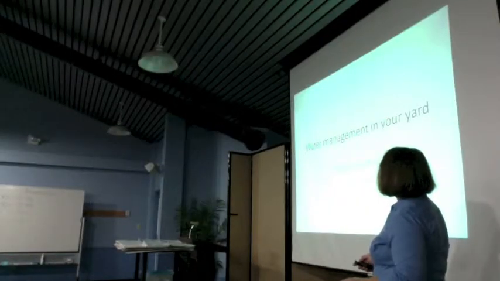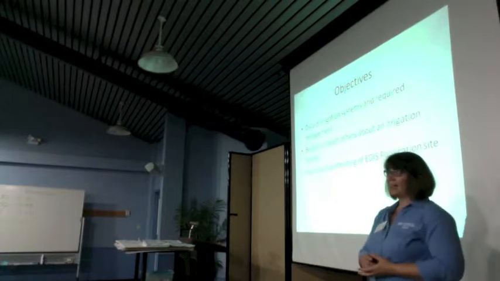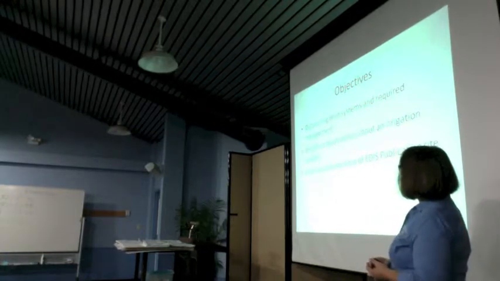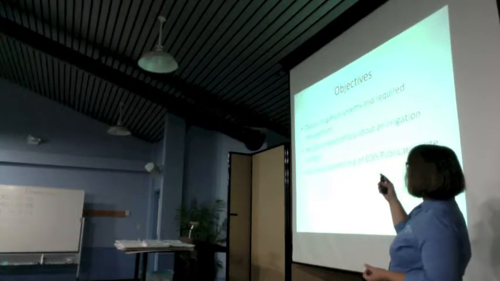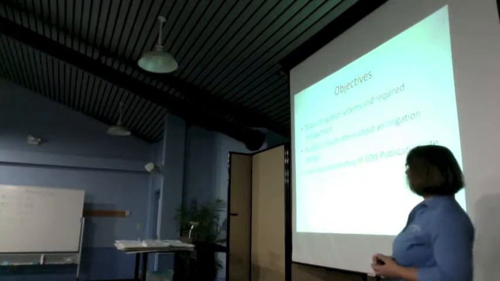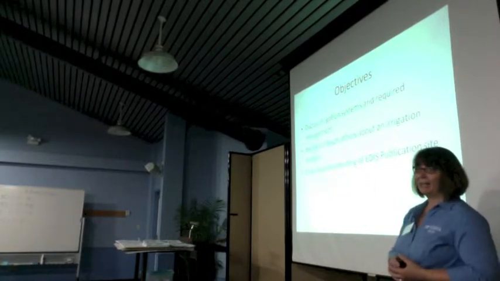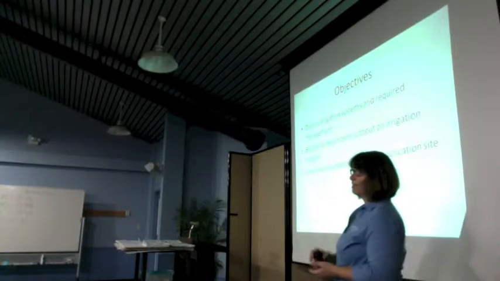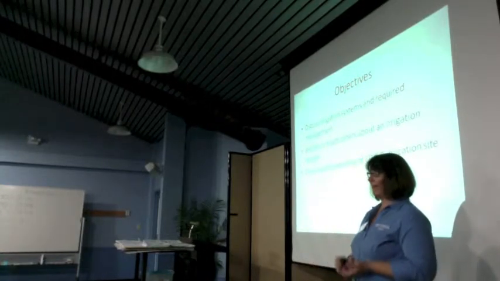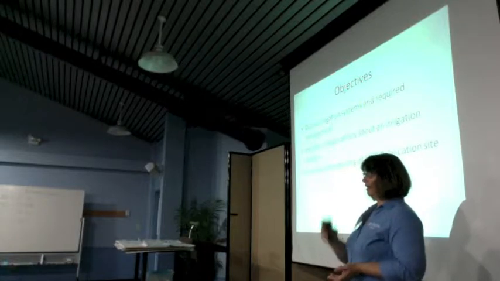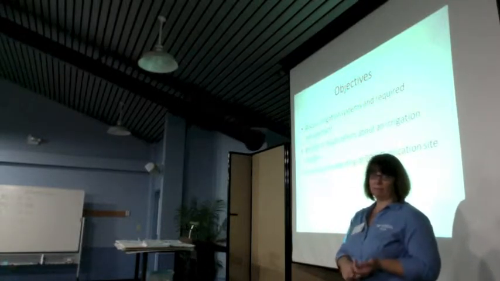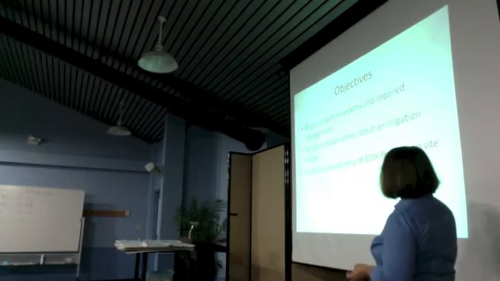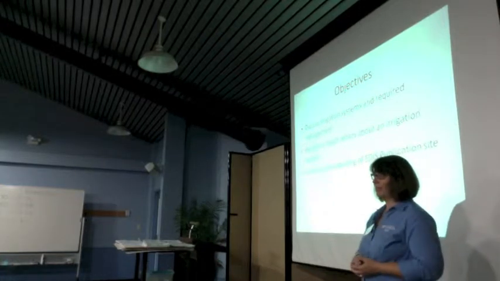To deal with water management. So the objectives of today's discussion are we're going to have a discussion about irrigation systems and their required management, because a system is good as long as it was set up properly and that it is managed properly and that you're hitting the target. And also we're going to be able to teach others about the irrigation system.